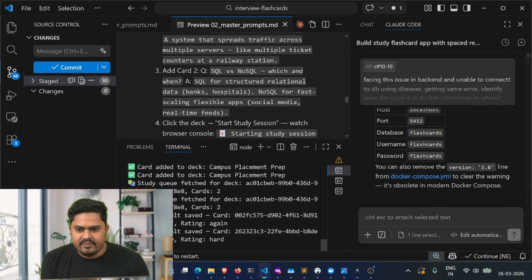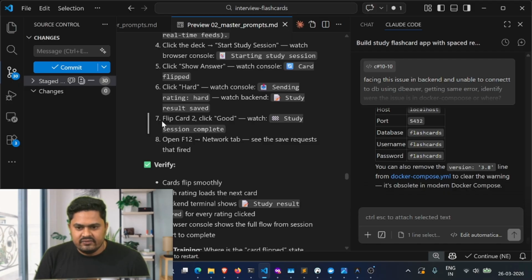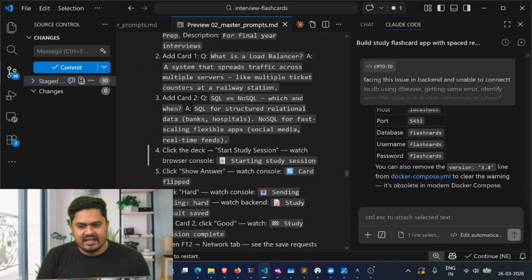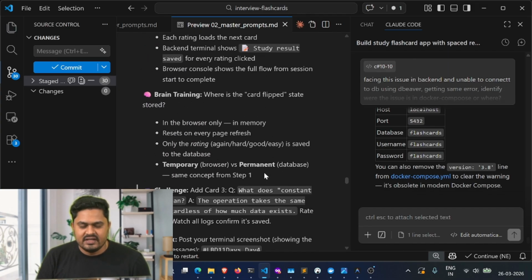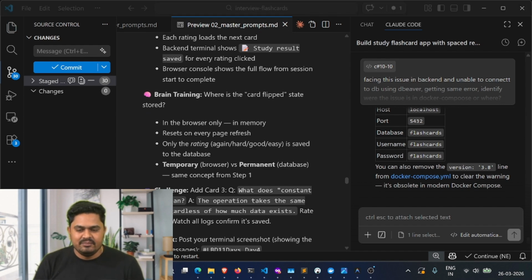Yes. So if we come back and see, here we have tested everything. Flip card, we flipped both the cards. Open F12, we have seen in the network as well. So that was all of our step 6 live demo. The prompt that we used for building the application has successfully built the application for us with one error, and we asked the AI to resolve it and it resolved it for us. Yes. So this is our live demo part.